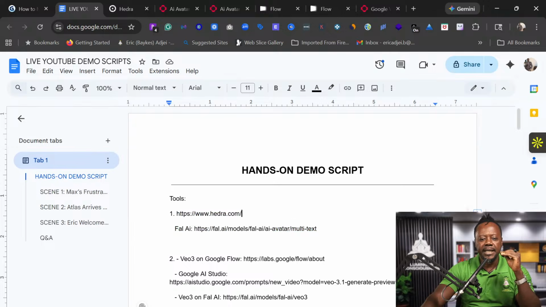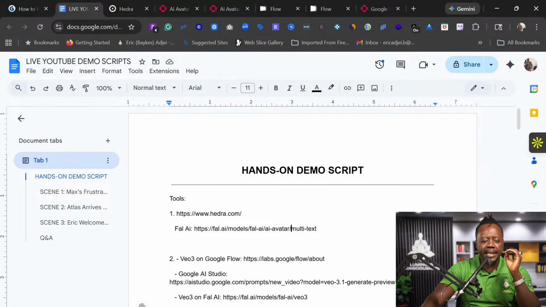So the tools, as I said, Hedra is number one, and then Fal AI is number two. The reason why I have this tool here is that Hedra has an API integration with Fal AI, and their version in Fal AI is called AI Avatar, and that is why it's here. So instead of having a full subscription with Hedra, I prefer to be here because, like I said, I use different AI models for different things. And so coming here, having everything in Fal AI helps me to pick any kind of AI tool that I want to use.